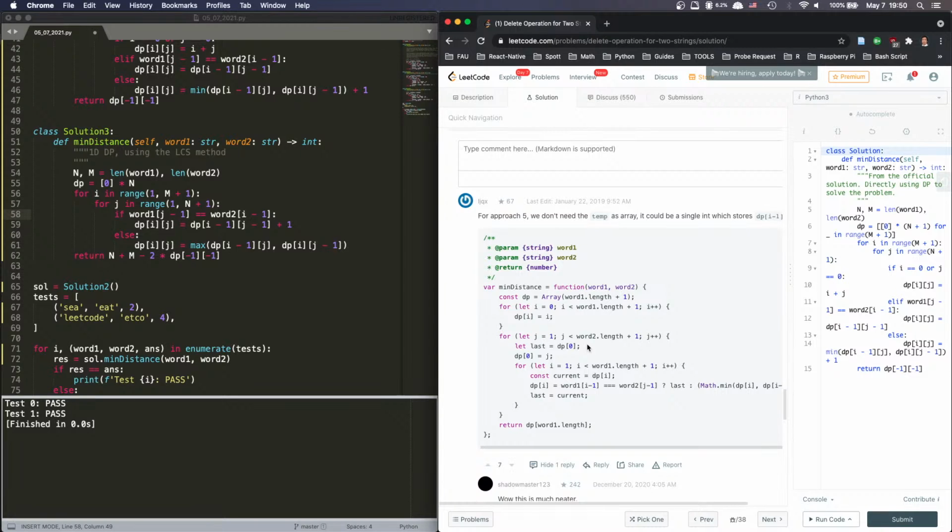We have the one to set, and we have the current cell value, which represents j minus 1, and the previous value, which represents I minus 1, j, and something stored, which is the previous iteration of I minus 1, j minus 1. Before we do, we have to save the current value, because that is I minus 1, j minus 1 for the next iteration.